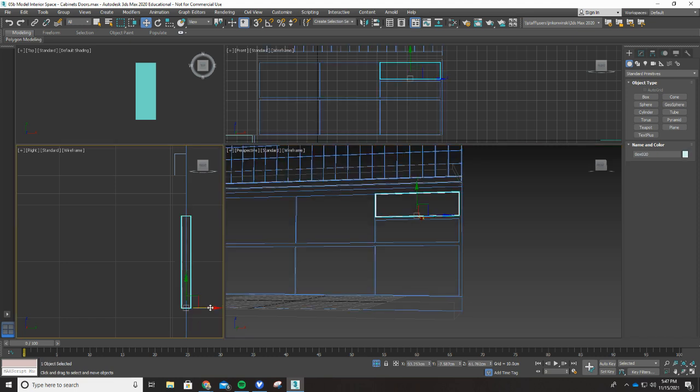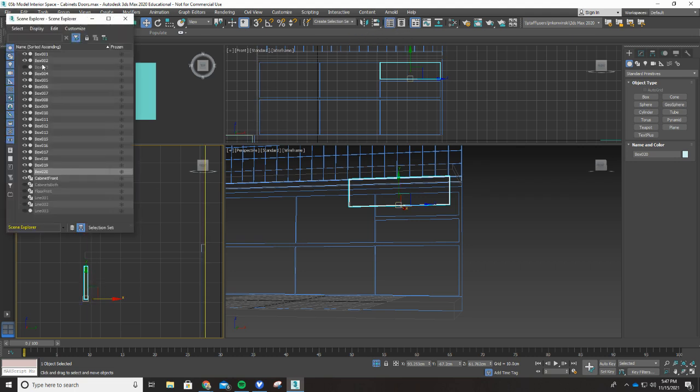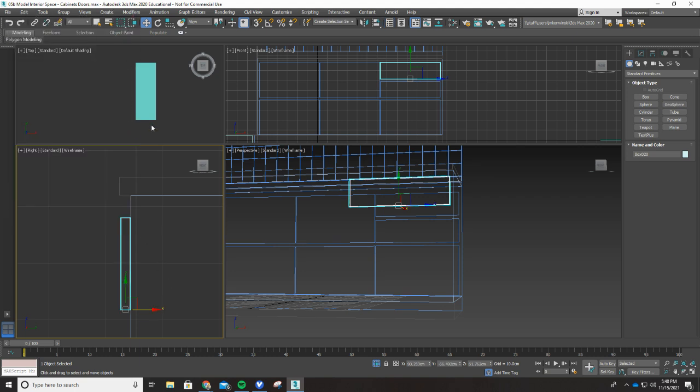I want to grab this, and I want to move this to the front of my cabinet. Now, how far do I know how to move it? I'm going to have it come somewhere out in this area. Okay. And now I can toggle my cabinet back on, and we can line that up with the front of our cabinets. Okay. So there's a few things that we need to do in order to really make this work. I had to fight with it for a while because if you have this snap toggle on while you're trying to move this around, especially with this box on, it does not want to work right.